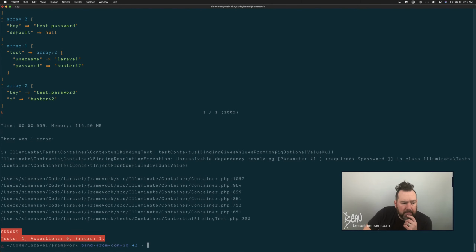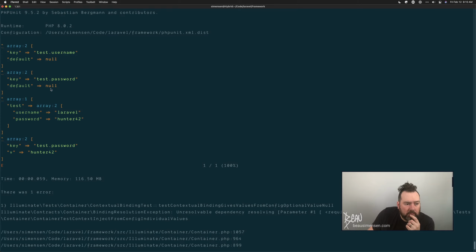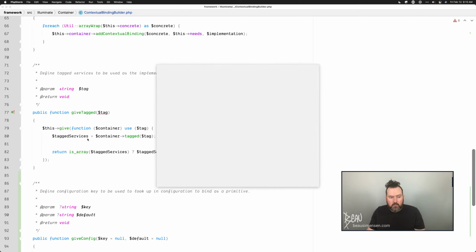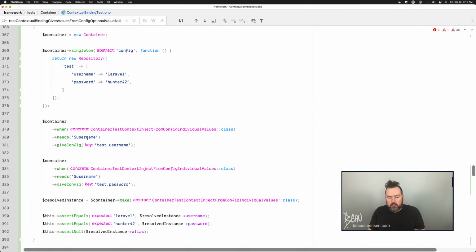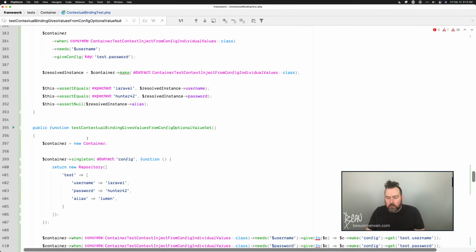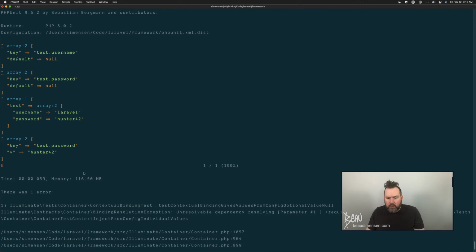What are we actually getting out of here? We should be getting a value, but it is saying that the required value, oh, I'm actually returning V. I wonder, parameter 1 required password.